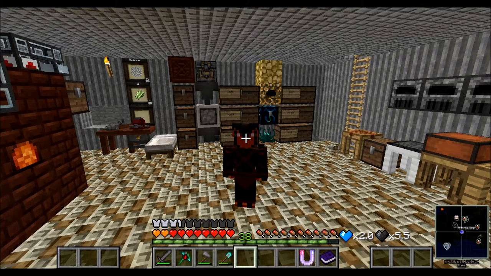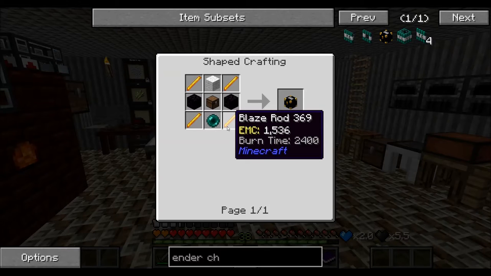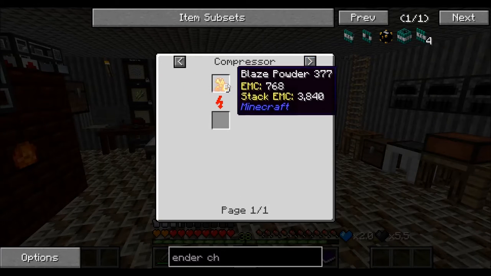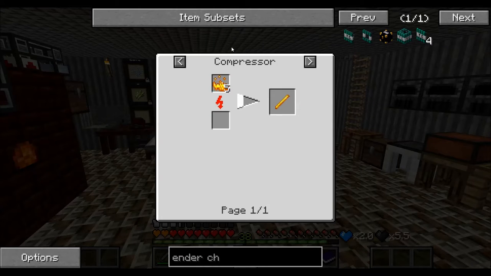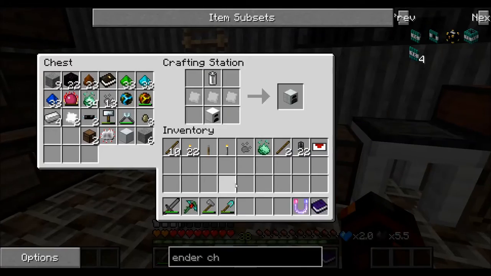But like I say, I encountered a small problem, because I needed blaze rods. Now, I've got blaze powder, but the only way to convert blaze powder is by using five of them and getting a blaze rod in a compressor. So that meant I needed to actually make some IC2 machinery to get blaze rods. So I have done a little bit of prep work, as per normal, and hopefully we've got everything in here.